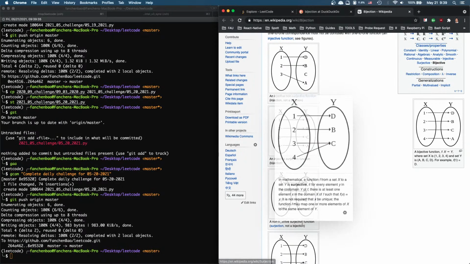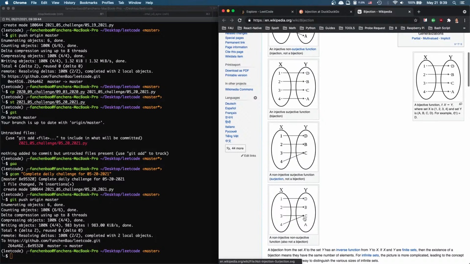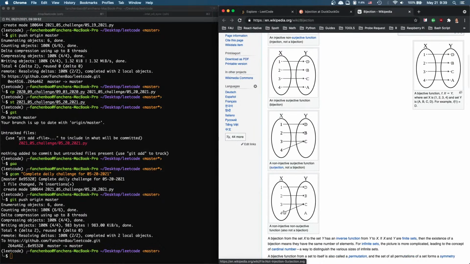This is a non-injective surjective function. So everything on the Y maps to something on the X, but one can be mapped into more than one from the X. This is non-surjective because this one doesn't map. So it's non-injective and non-surjective. Also not bijective because this one doesn't map back.